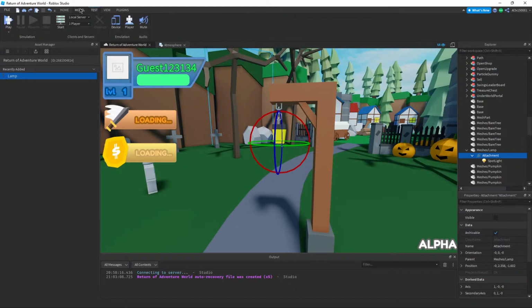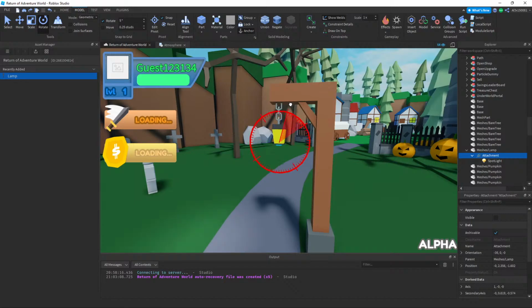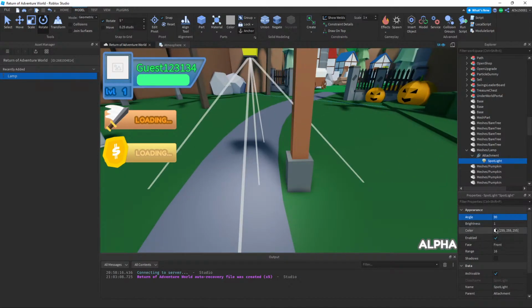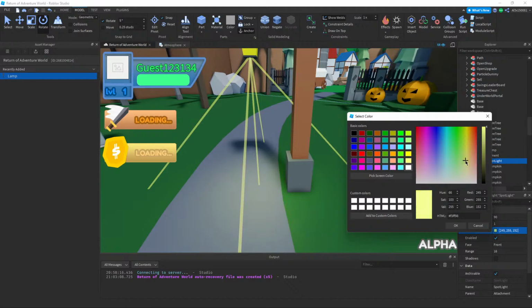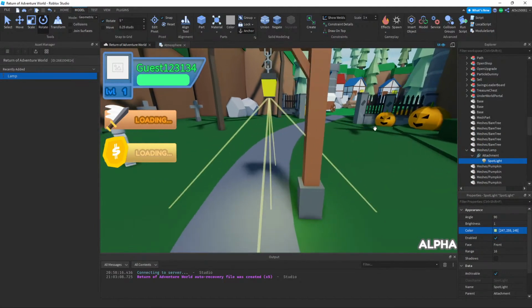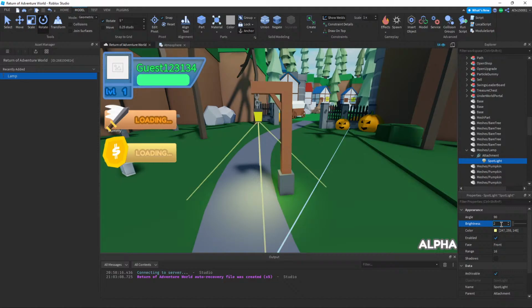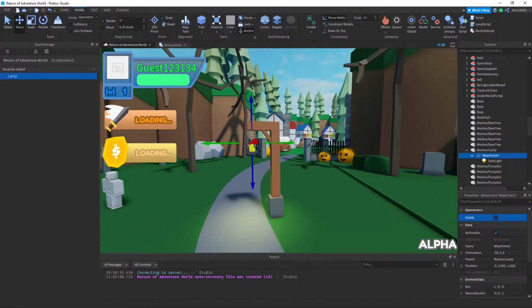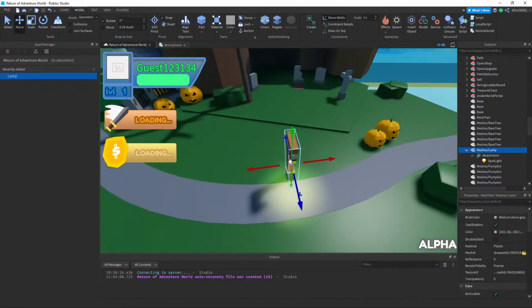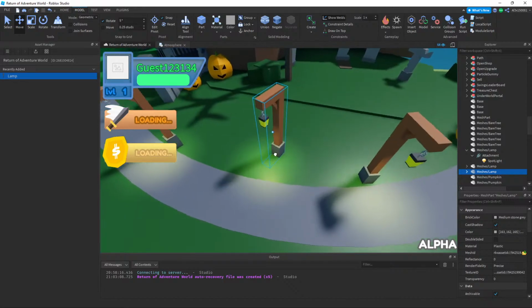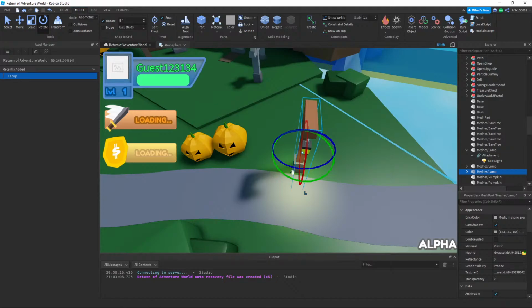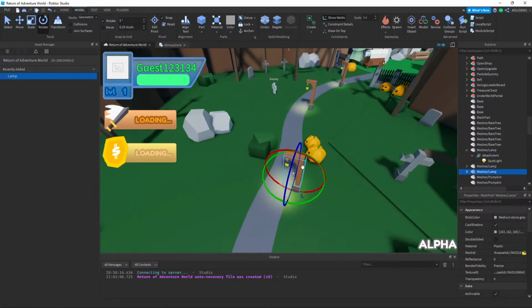So if we go ahead and rotate. Alright, that doesn't look half bad. We need to make this lighting give off a yellow tint. And maybe if we bring this up, it'll look a little bit better. There you go. So let's scatter this here. That way it looks better, and so it doesn't look too dull.